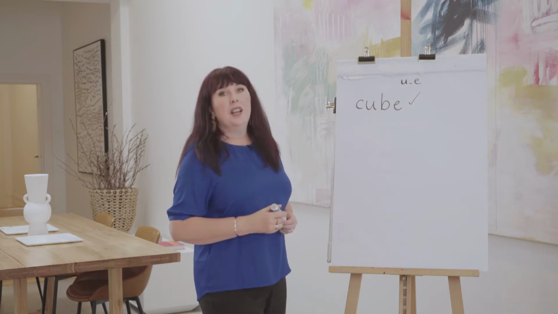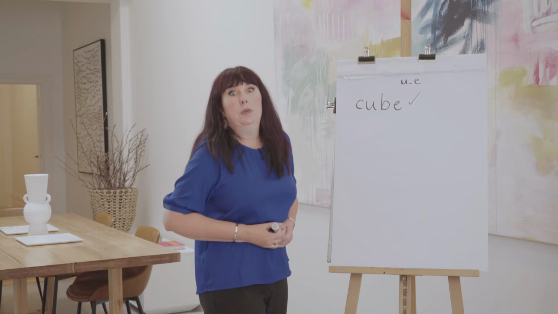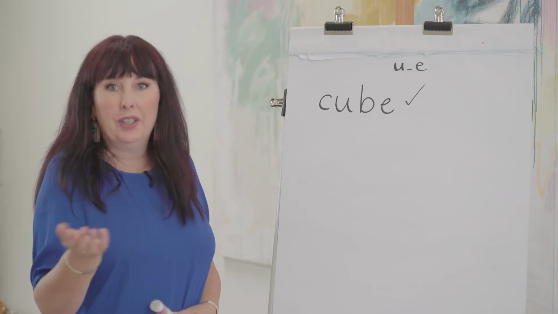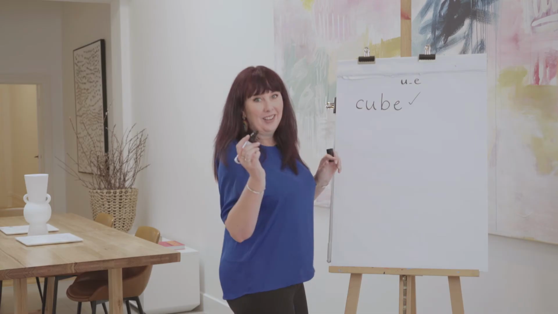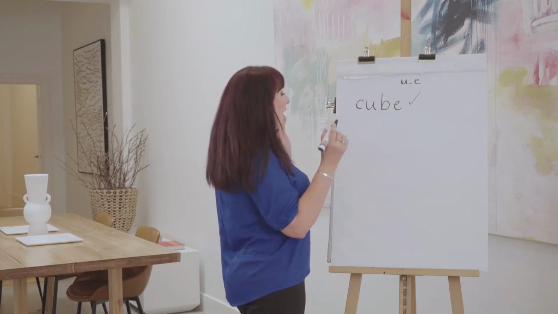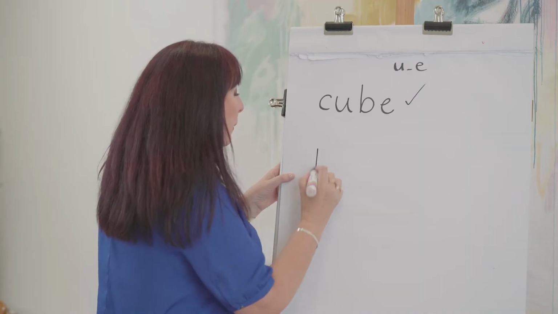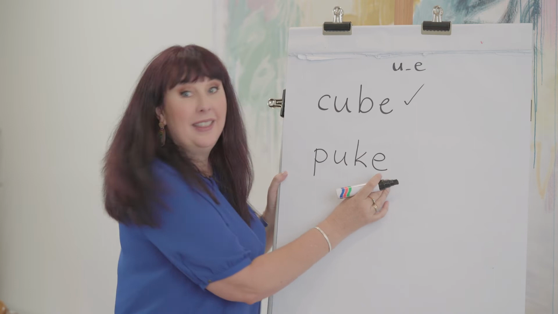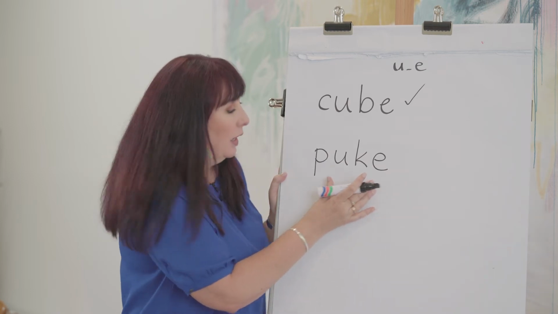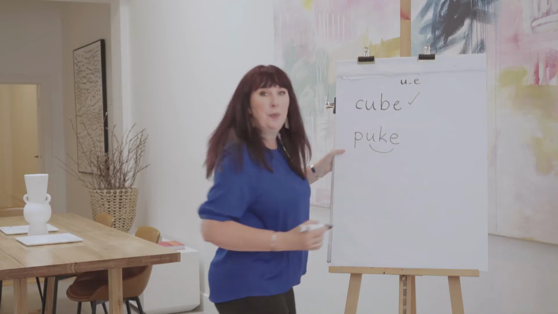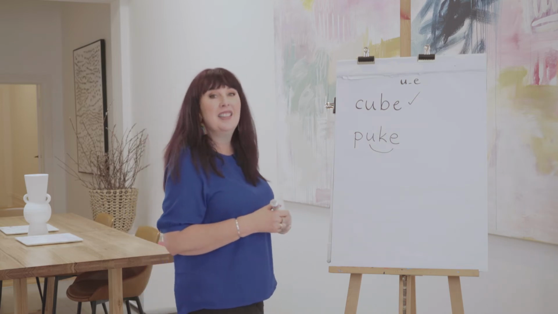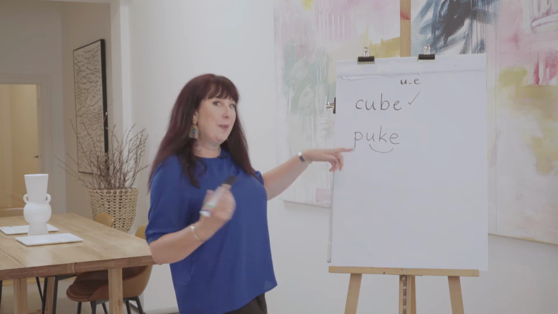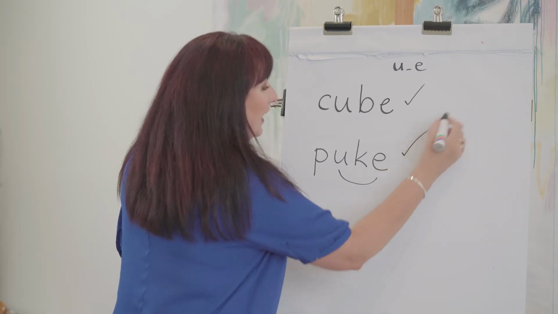Our next word is a disgusting word, puke. Can you say puke with me? Puke. That's gross, isn't it? You ready? I hope I didn't make you feel like puking. Let's write puke. We need the E, otherwise I've got puck. Doesn't mean anything. Puke. If your puke looks like my puke, that is the most disgusting sentence I've said all day. If your puke looks like my puke, give yourselves a tick.